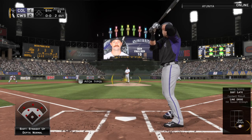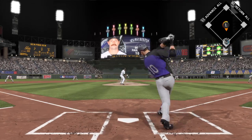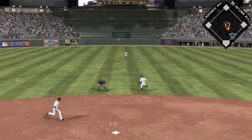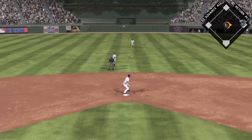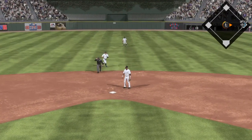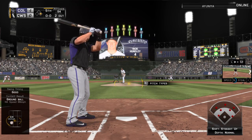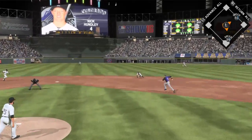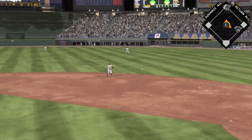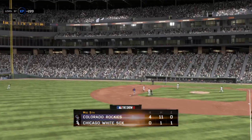Ben Paulson steps in and perhaps looking to drive another one out of the park just like he did in the second. On the ground up the middle, and another base hit for him as he's gone 3 for 3 in this one. Nick Hundley will try things again. He's grounded out and lined out in two trips. Yeah, he got solid contact on that line out, but it just didn't work out. And we'll have to leave it there as the play is made here to end the inning.